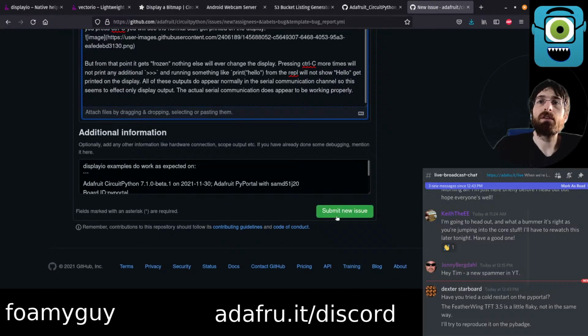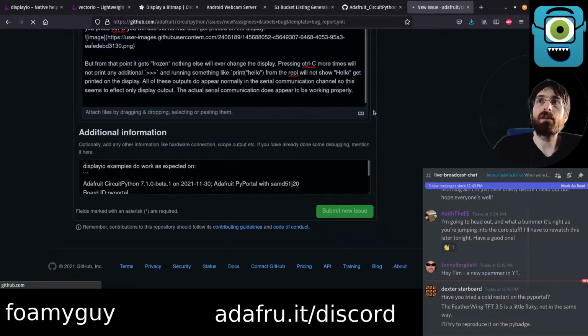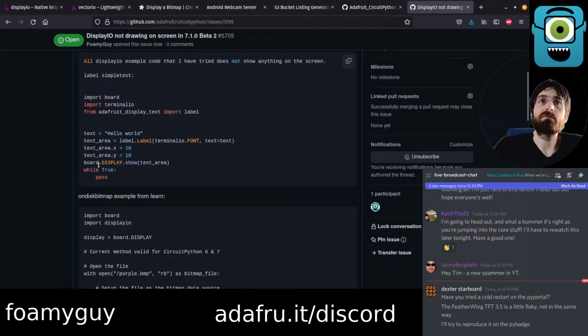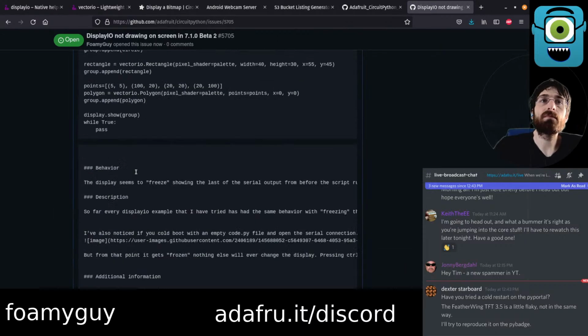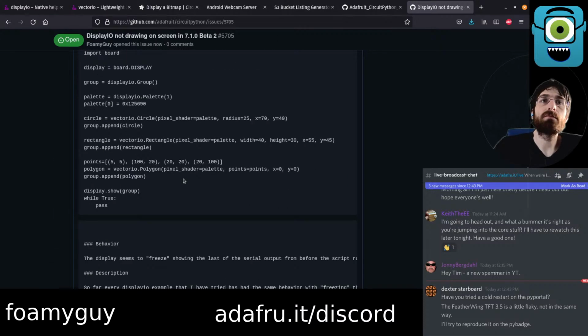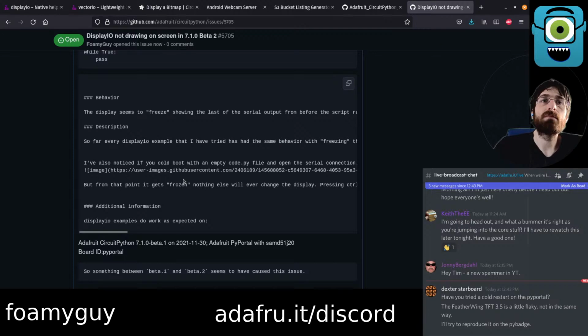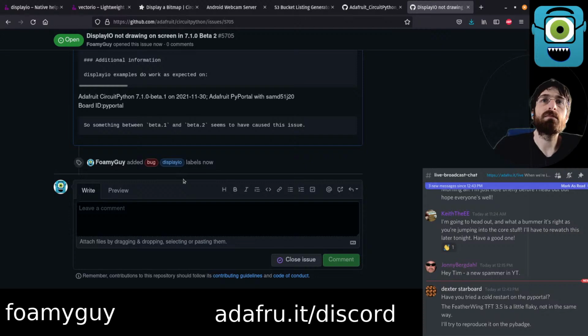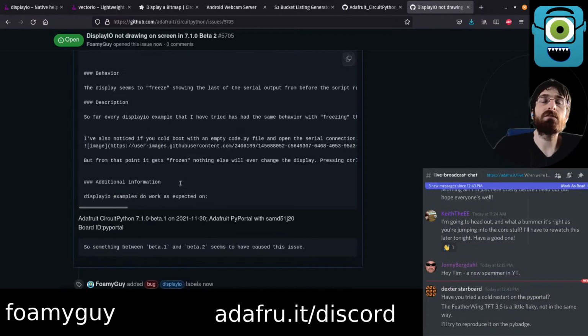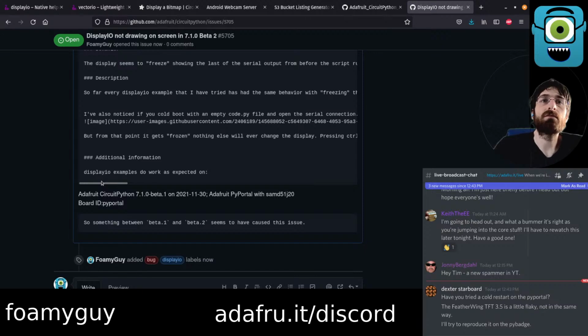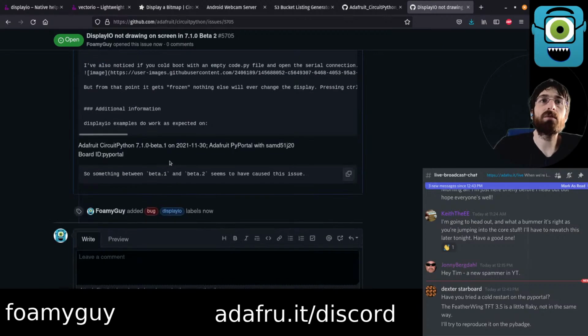Okay. This is probably a good start. Let's do that. Oh, this gets weirdly formatted. It put all of this inside of a code block.